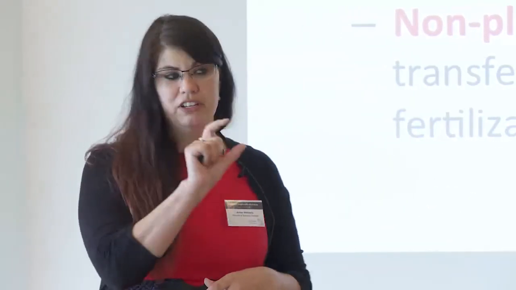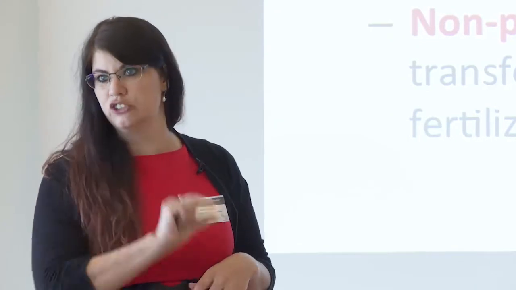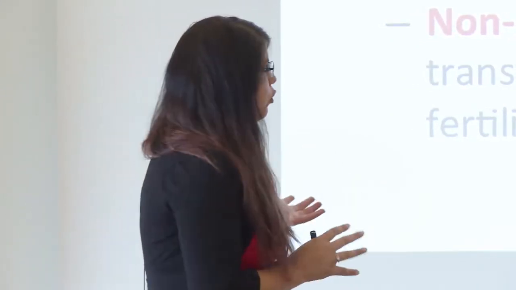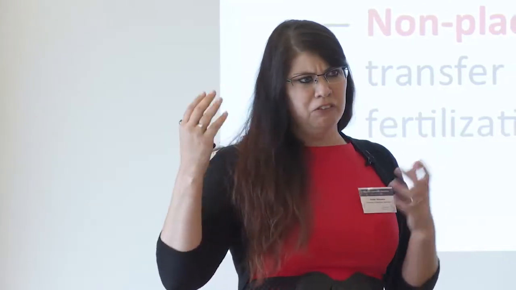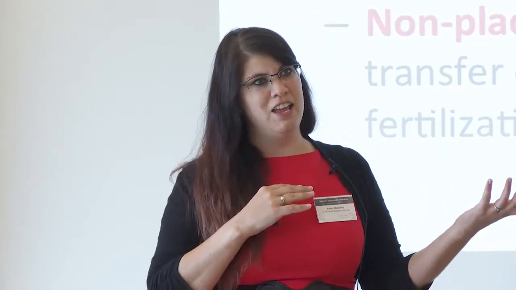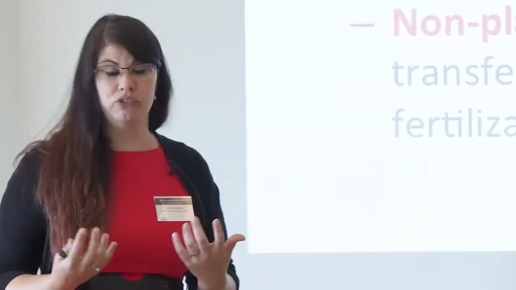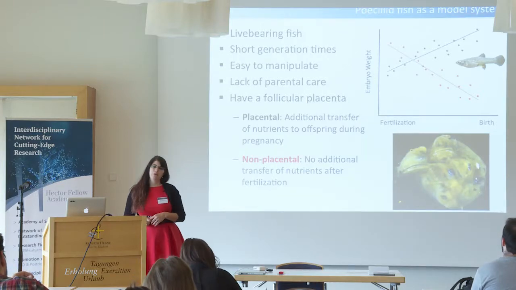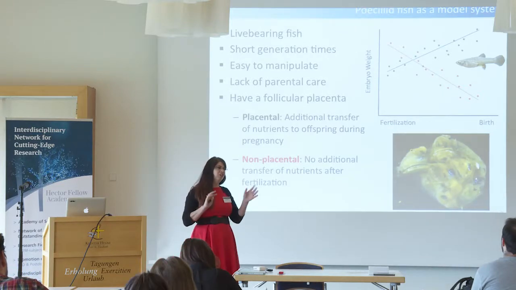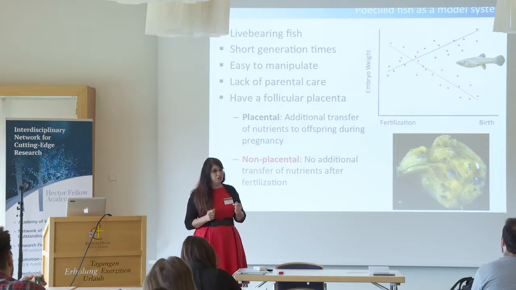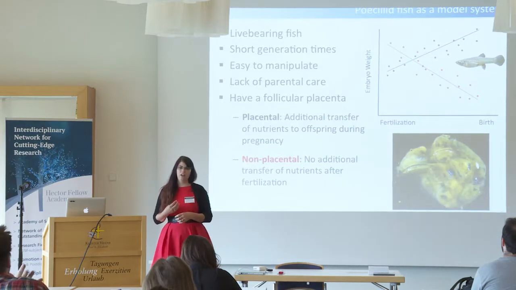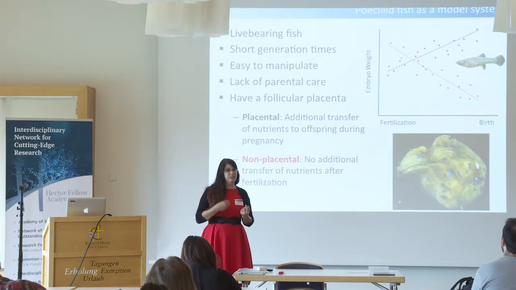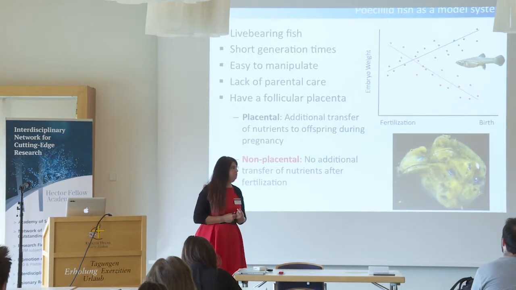These are very small fish. Some of them are even extremely tiny. They're normally very social. People don't really associate social behaviors with these types of fish, but they're actually really, really social fish. What makes them a great model is that they have short generation times, so they usually reproduce every 24 to 30 days, depending on the species. We can use them in the lab and manipulate different environments, and they respond really well to that manipulation.